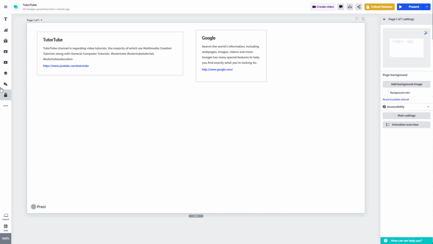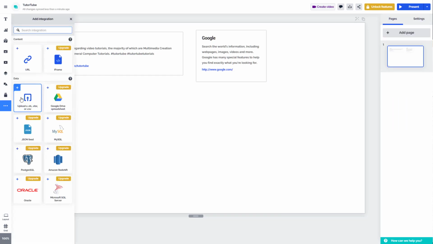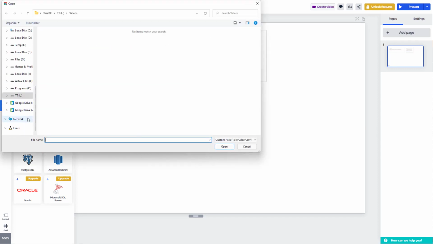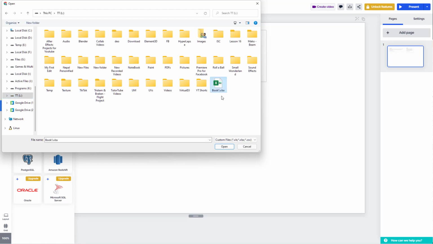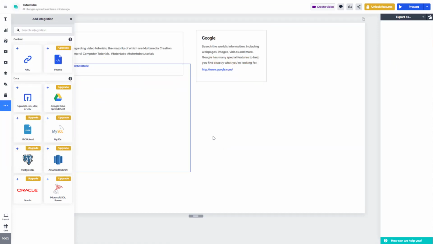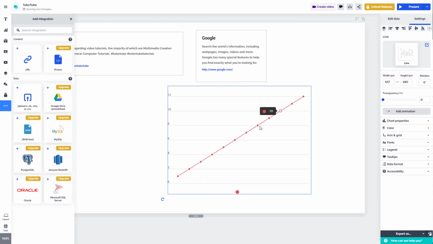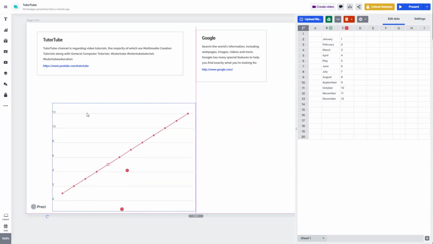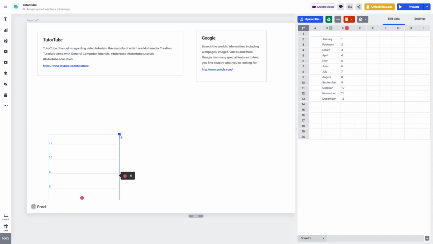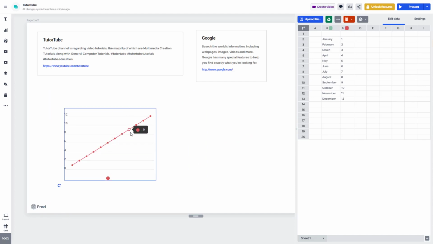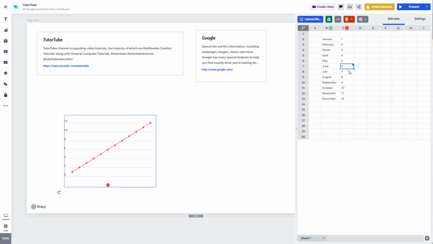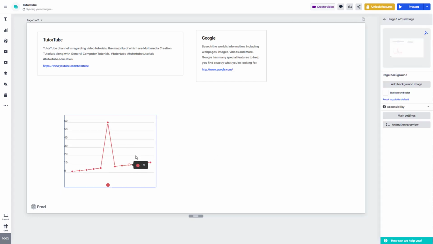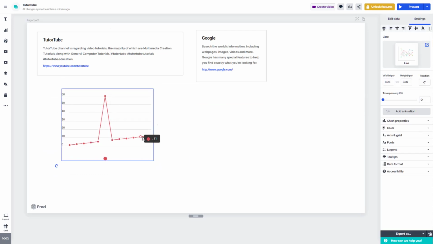Now another thing that you can do is you can go over here and click on upload an XLS file as well. If you were to click on this, you can go onto the drive right here. So here I have a book file. Let me just open this. And what happens is that you can see that it has been inserted right here as a line. If I were to click on edit data, you can see that this is what you have in the data, and it actually generated a graph according to this, just like that. So you can go ahead and change the value over here as well, and it changes the value from over here on the graph as well.